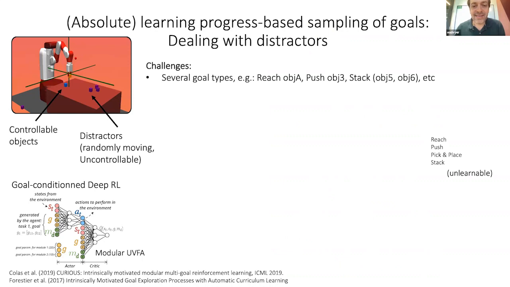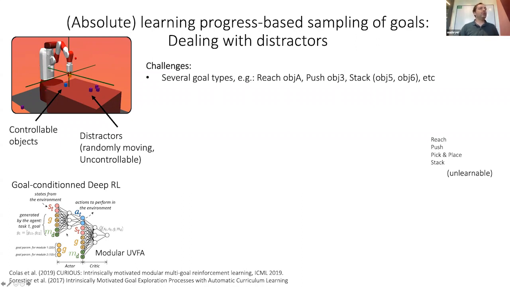So let's see a little bit more experimentally in what kind of environments we can test this idea. Here is a simulated robot environment on the top left. You have a simulated robotic arm with a number of objects around. These are basically cubes. And here we give the robot a formal language enabling it to generate and formulate goals. This formal language is pretty simple. It's the kind of goals you can imagine, for example, reach object number 1, push object number 3, stack object 5 on top of object 6. So you have a list of such goals.